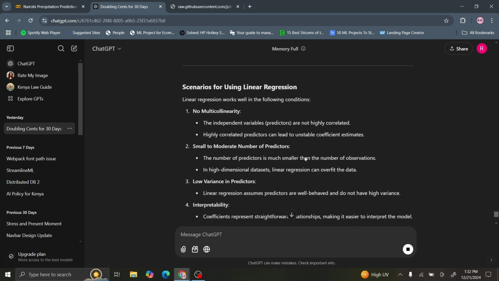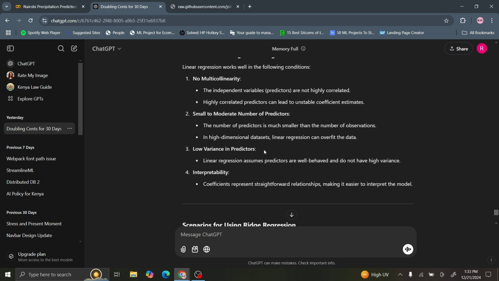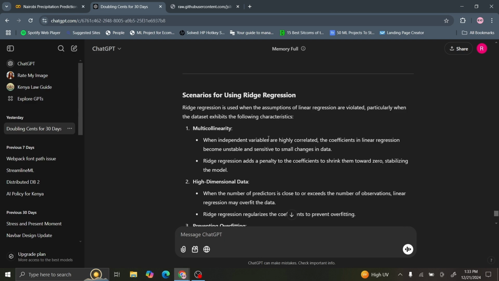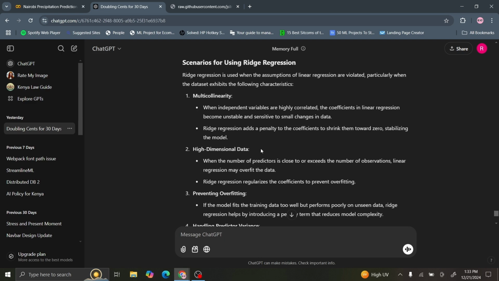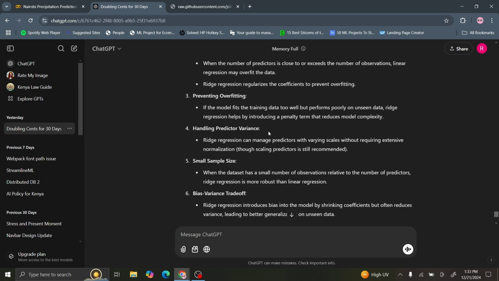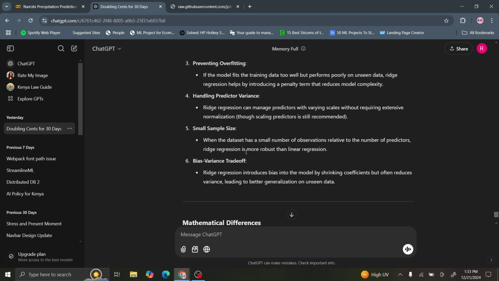So we're entirely correlated. That's why I prefer sheets, because we can see we have temperature max, temperature low, land precipitation. So you can see that's quite related. We have a large number of predictors with a high variance. So the range is 18.1, multicollinearity, high dimensional data, overfitting, variance. Small sample size. That's really interesting.